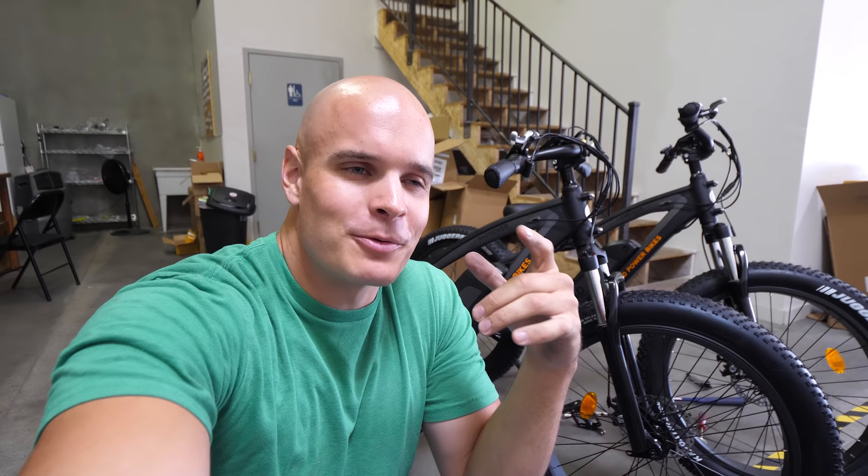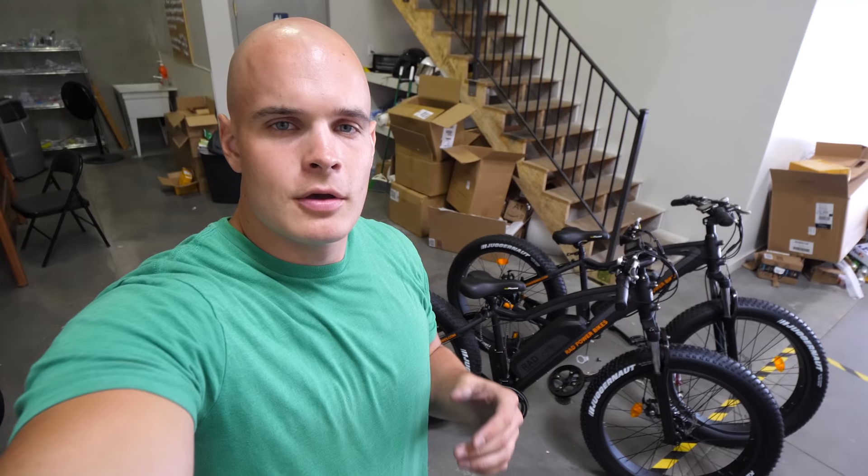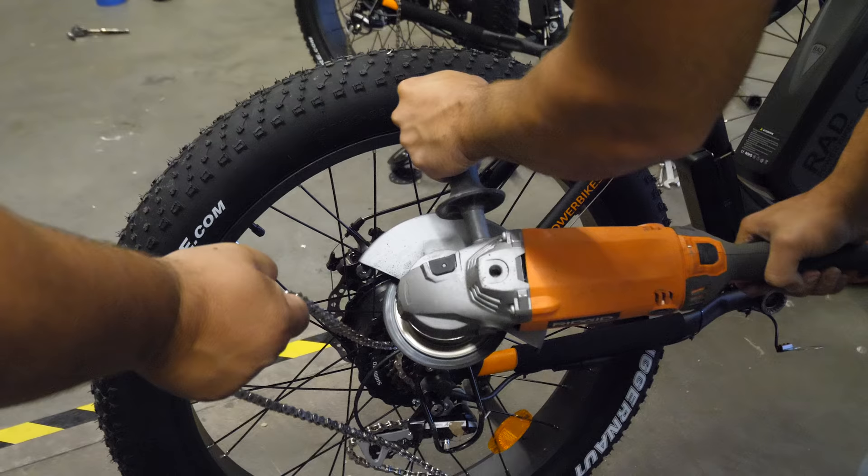Behind me I have two normal electric off-road bikes with super big fat tires. We're going to try to combine these two bikes into an off-road podracer chariot-type contraption where someone can sit in the center between the two bikes and still be completely stable. The goal is to preserve as much of the structural integrity of the bikes as possible, leaving them in pretty much the same condition, keeping the rigidity, safety, and security already built into the frame.